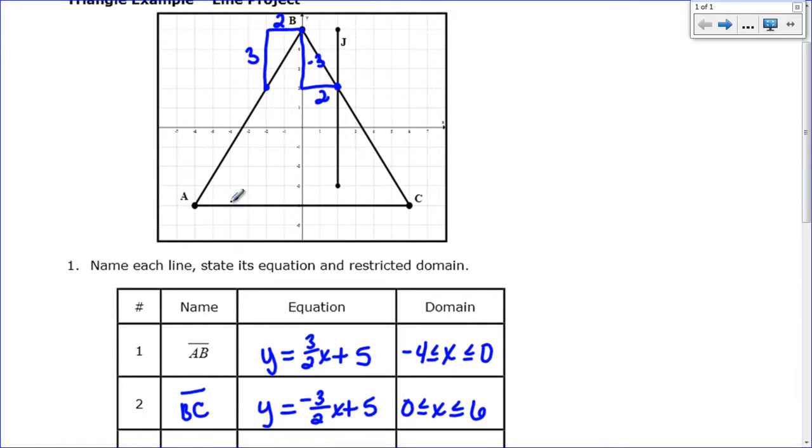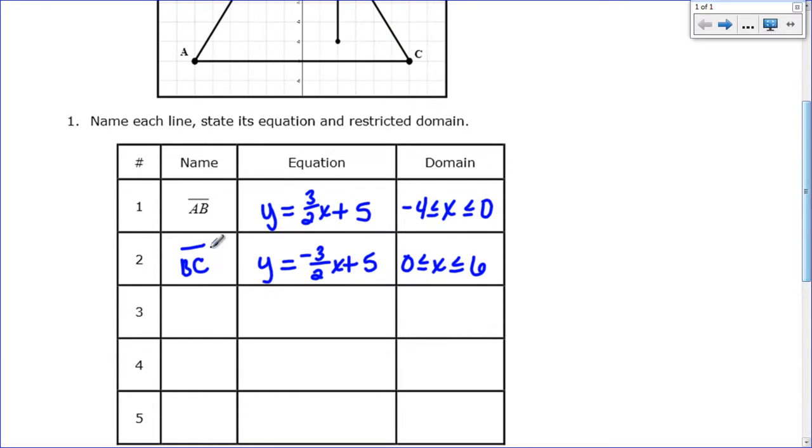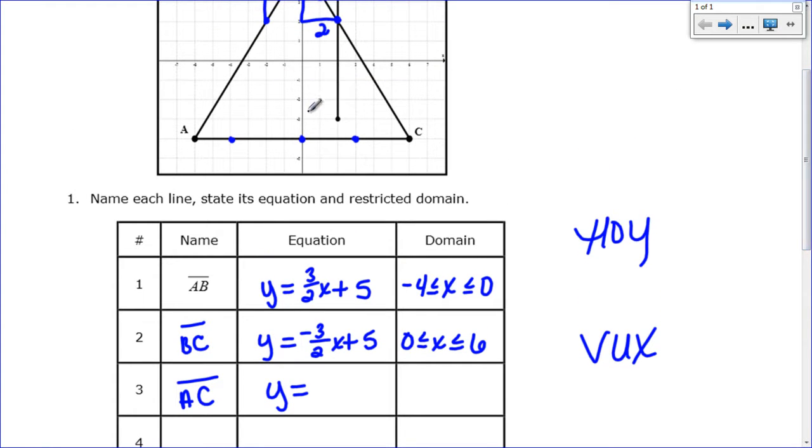So let's do this horizontal line AC down here at the bottom. Let's scroll a little so you can see. We're going to do line AC at the bottom and it's a horizontal line which means if you remember our two acronyms we had HOI and we had VUX. Horizontal lines are HOI because they are horizontal with 0 slope and the equation is y equals. So I'm going to write y equals and then look, if I look at every single point on this line, any point you want to, the y value for all of them is negative 4.